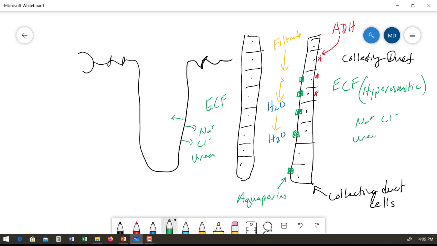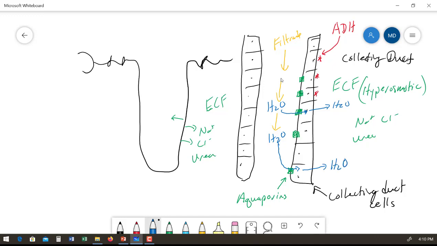And aquaporins are just channels that water can flow through. All right, they're just proteins. They make a tube. The tube is big enough for water to get through it, and that's about it. So when ADH locks onto the basilar side, the receptor side of these cells, it causes these aquaporins to what we call translocate, but basically move to the lumen surface over here, so the apical surface. When this happens, water from the filtrate will flow into the cells, and this is going to cause the cells to have too much water, and then that water will eventually flow into the extracellular fluid here. So all this water is just going to move through these cells over into the extracellular fluid.